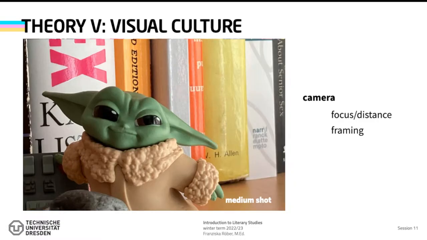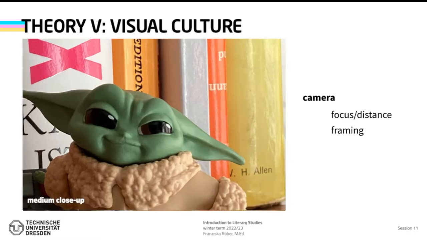Moving closer, again, it's the medium shot where it's usually way above the hips and the shoulders that is being shown, that often creates a more personal kind of relationship between viewer and the subject that is being shown on screen. It's also often used for very quick editing in conversations, but again, we're much closer to the subject, which means that we often align ourselves much closer with the subject.